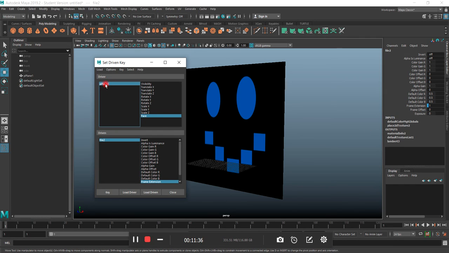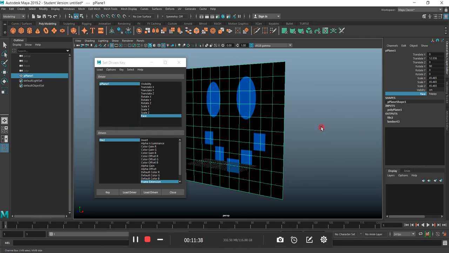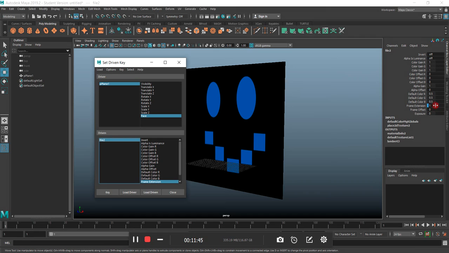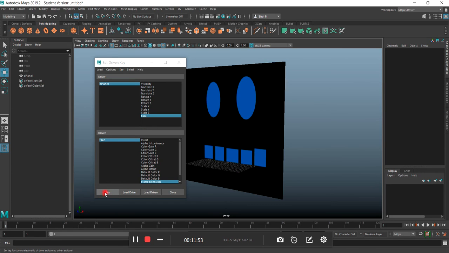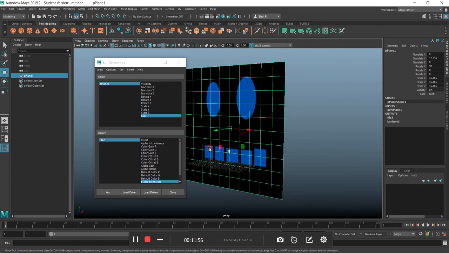Now I'm going to go back to my plane. I'm going to switch it to my calm. I'm going to go back to file, select this, go back to my frame extension 2. I'm going to key that.